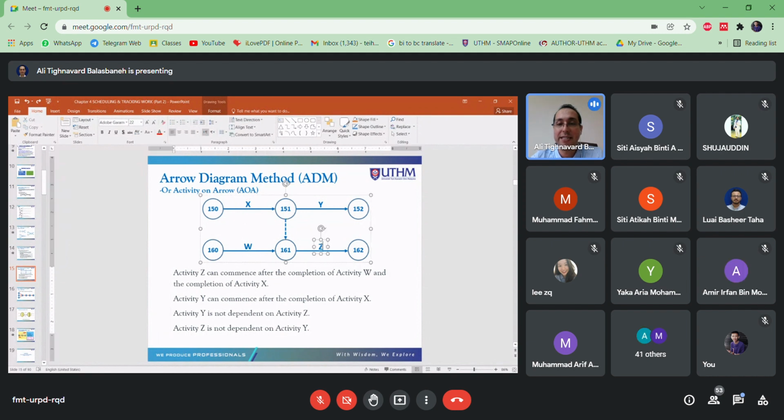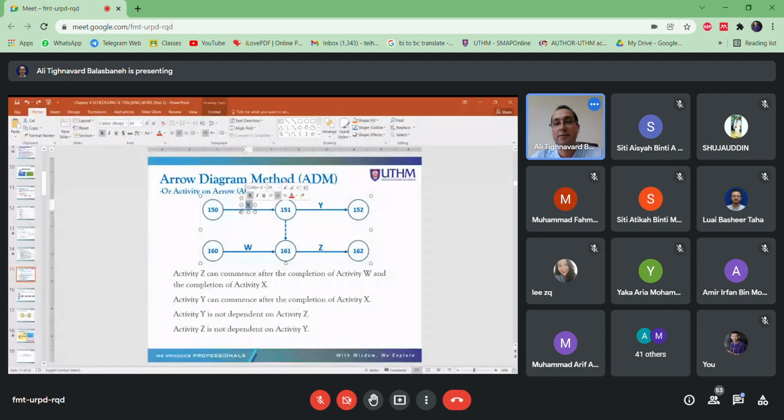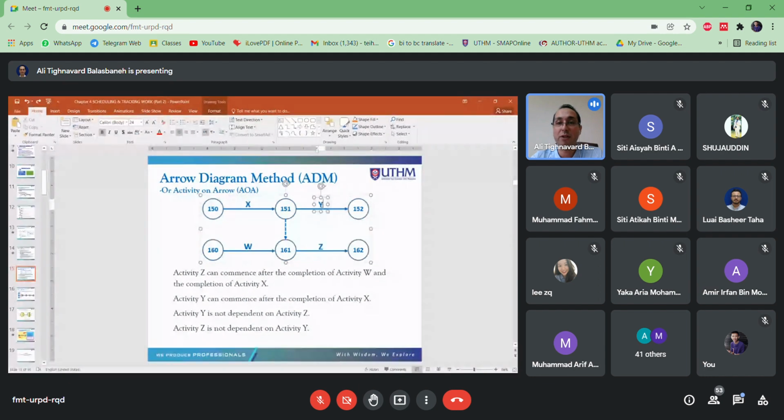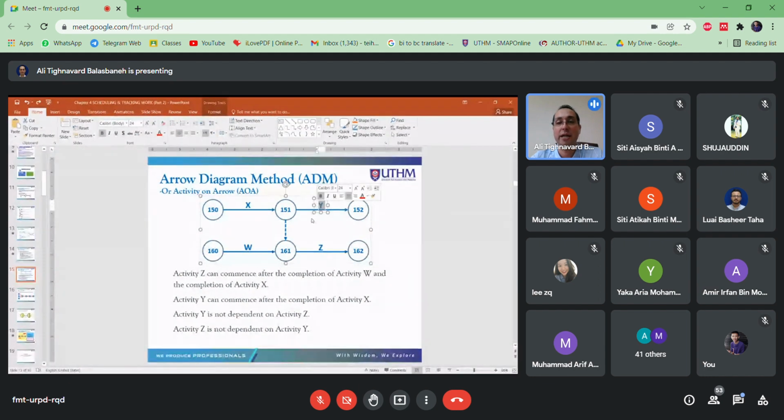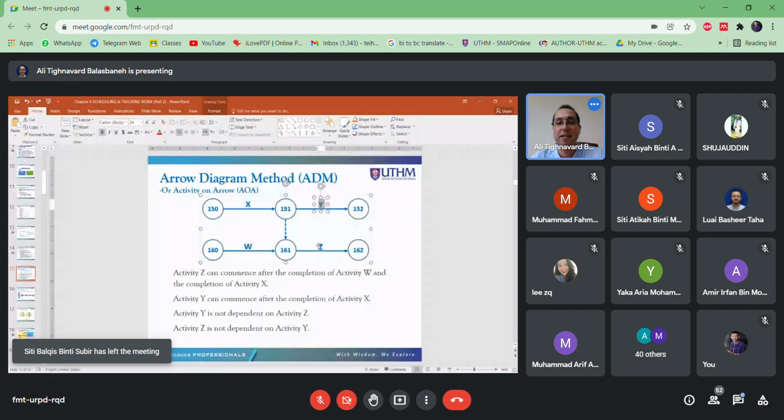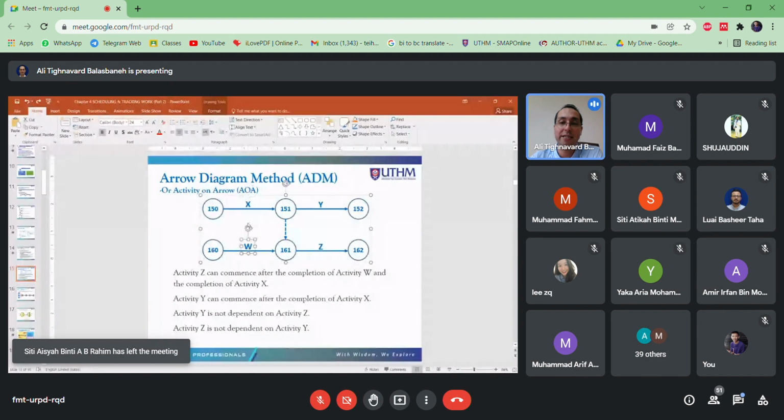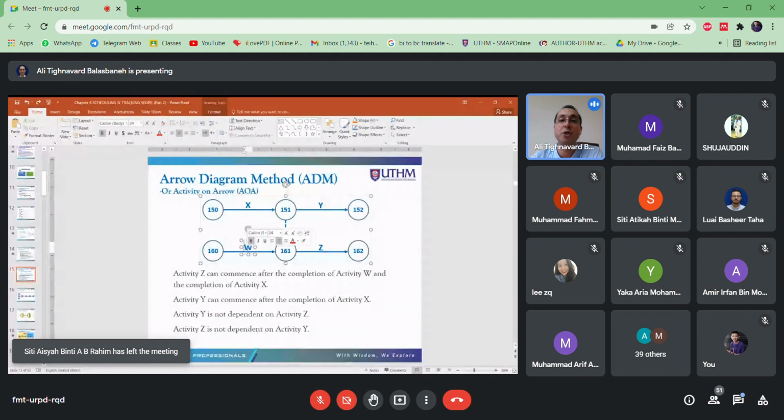This activity, the Z, can start after the completion of this one and the X. This one has no connection whatsoever with the Y. But in order to start the activity Z, these two activities X and W need to be 100% finished.